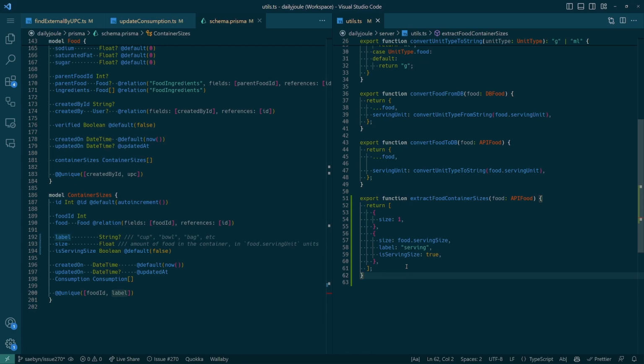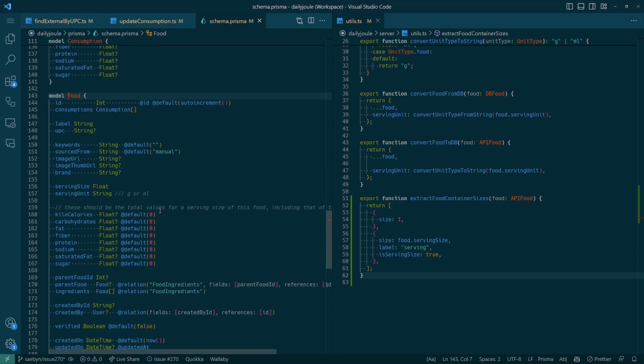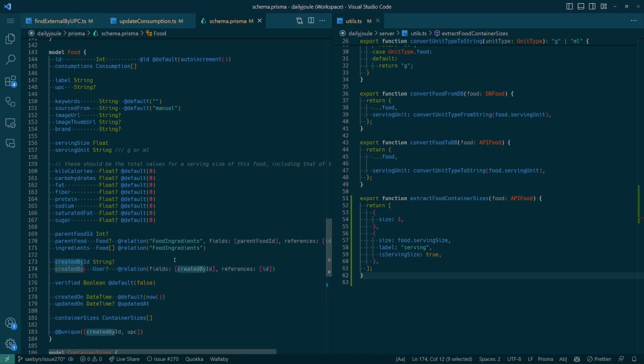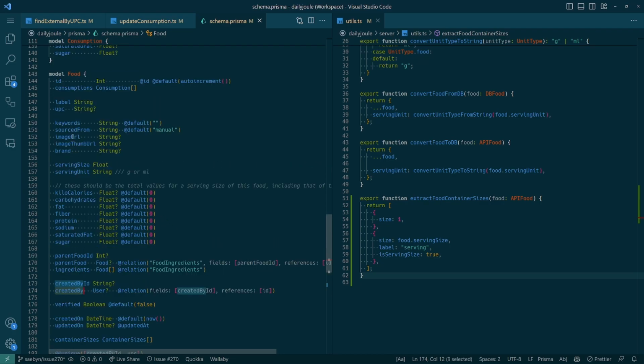Well, it's interesting. I think that's fine because the container sizes are linked to the particular food item, and the food model is linked to the originating user. See, created by. While we probably want to do something different, where created by is null or the system for things that are imported from Open Food Facts, especially if we're not allowing users to customize the fields before they import.